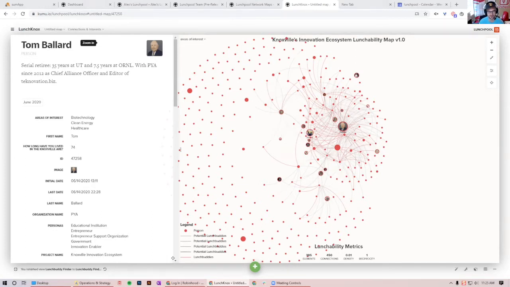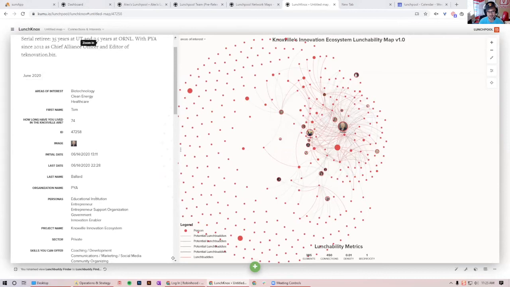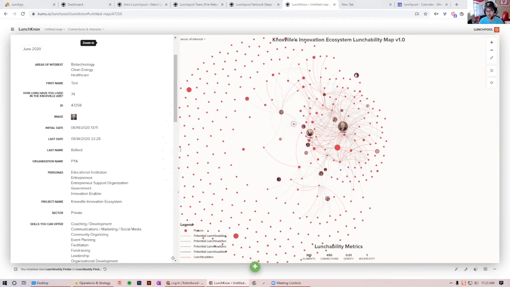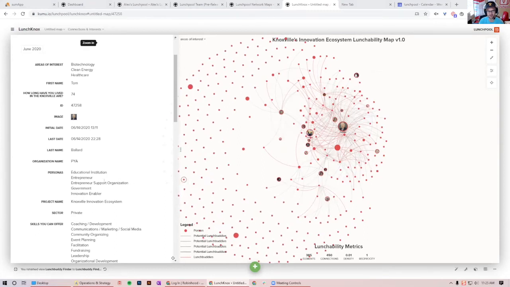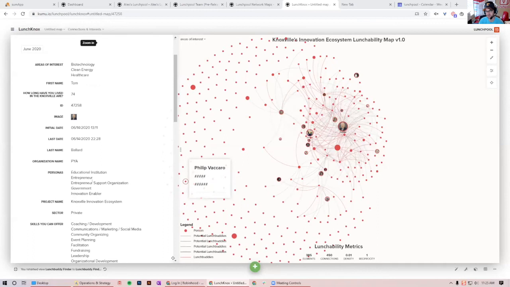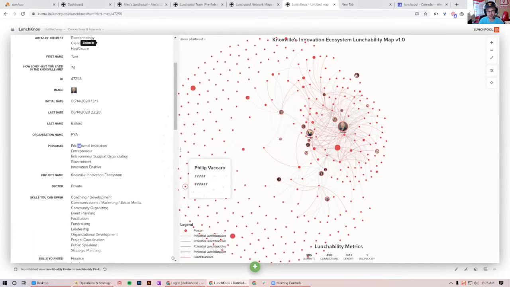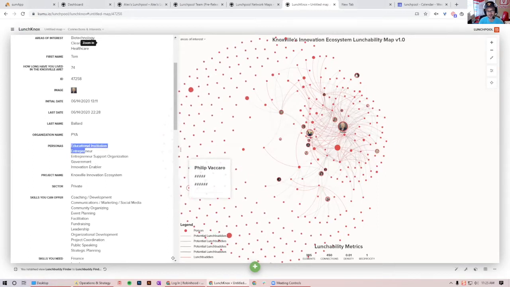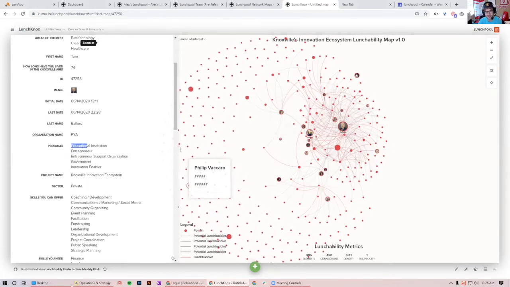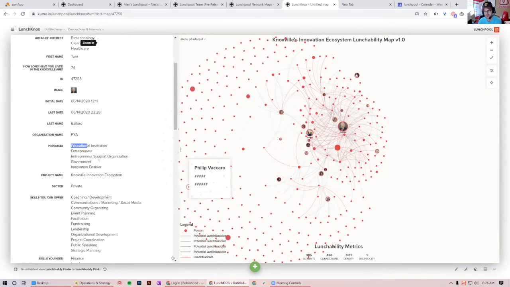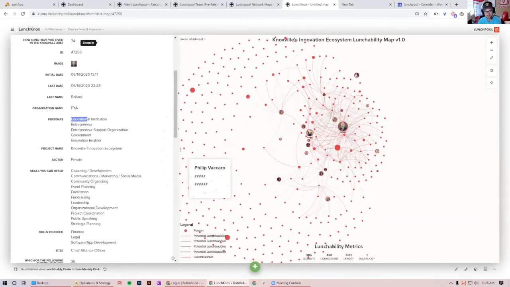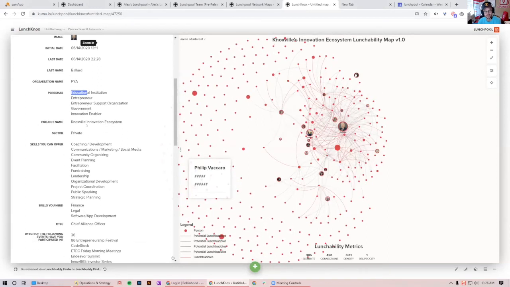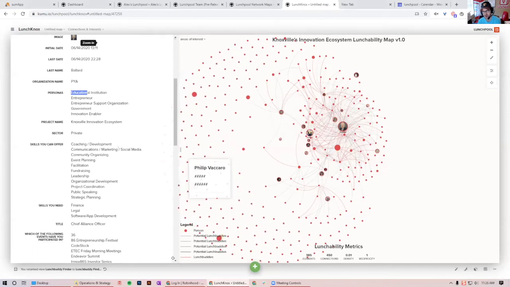Basically I asked the basic information, but I also asked, of the entrepreneurial support organizations in the area, which ones are you affiliated with? Which ones do you recognize? Which ones are you connected with? What kind of an innovation ecosystem persona are you? So are you someone with the university? Are you an entrepreneur? Do you work at an accelerator or incubator? Are you part of the government, or are you what we consider an innovation enabler? This all really depends on how you define it.